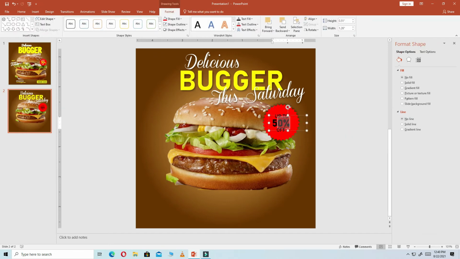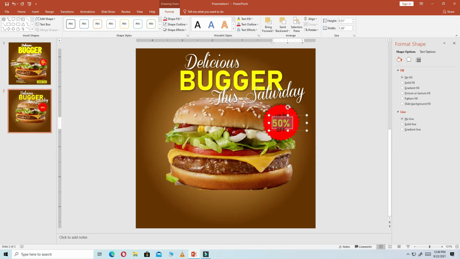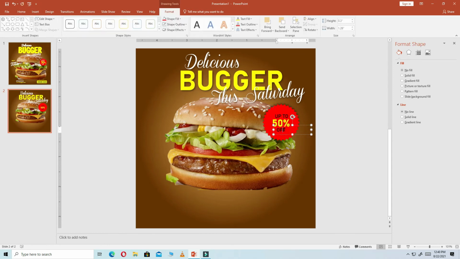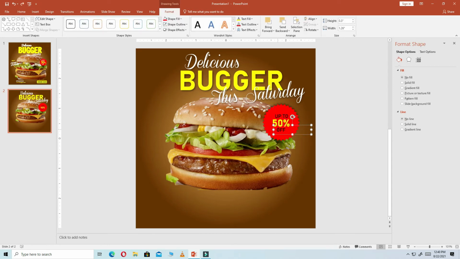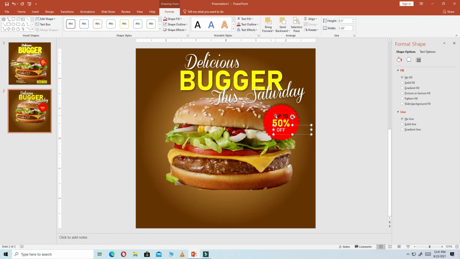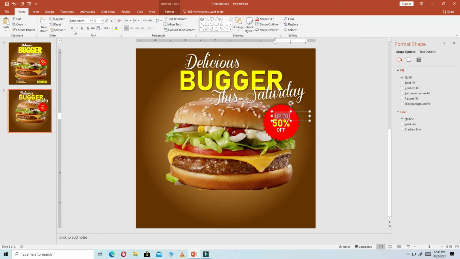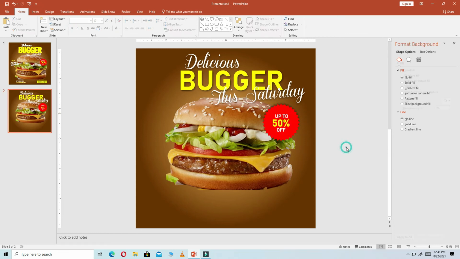And then this one I'm going to make yellow, so I'm going to click on text fill, we will make it yellow like that, then the rest we will make white. This one we will make the text white, top one also we will make it white. Okay, make this one white, and then I'll click here on Home, I need to make it bold, also the down one I need it bold like so.